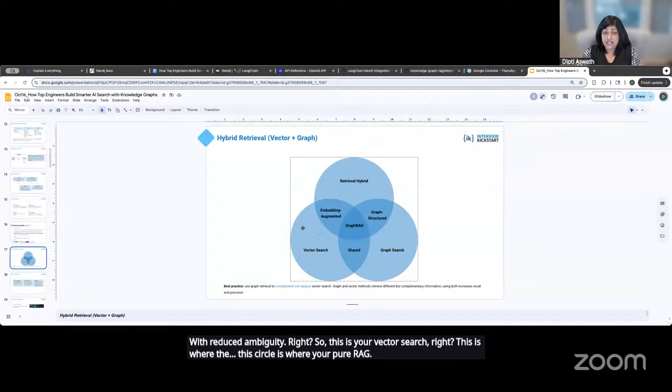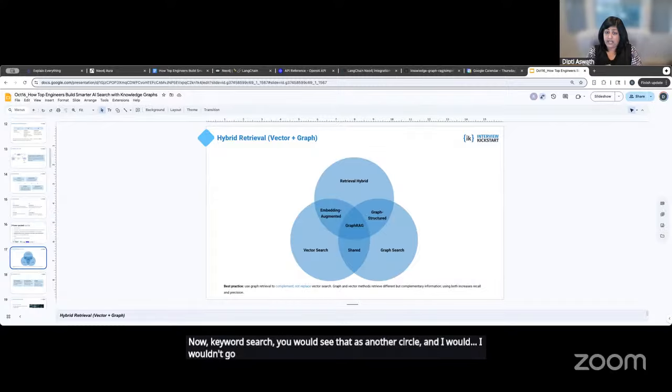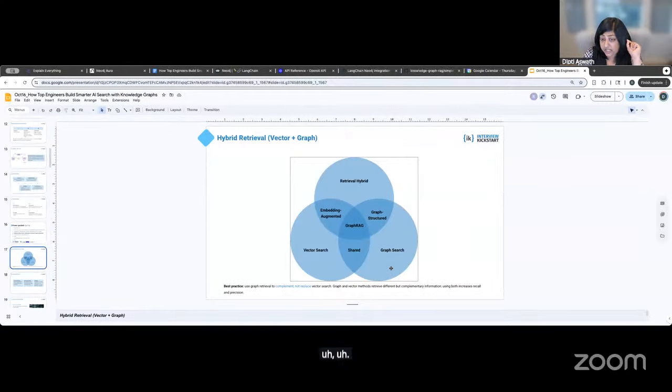Of course, there was another point on BM25 algorithms, which use keyword search. Keyword search, you would see as another circle. And I won't go into that in depth today, the reason being today I'm focusing more on graph-based RAG. But that was a great point. So keep in mind that you have vector search.